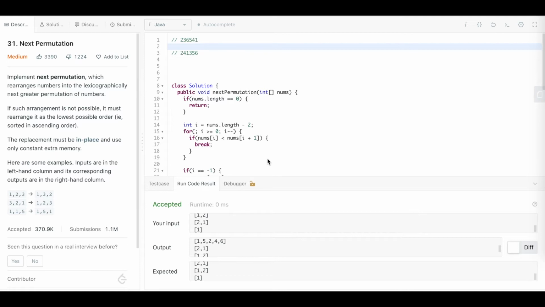These three attributes of the next permutation are very important. First attribute is you have to use the same set of digits. Second thing is the new number must be greater than the current number. Third thing is, among all the numbers you generate with all the digits, the next permutation is the smallest one which is larger than the current number. So our solution is actually trying to generate the number by these three attributes.